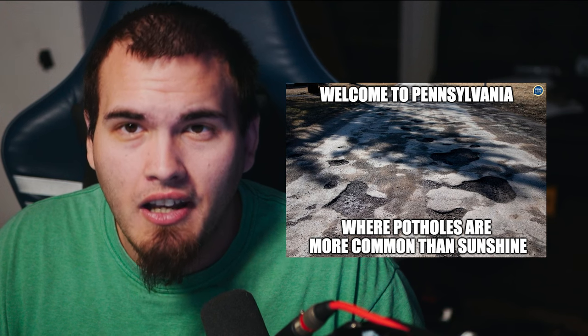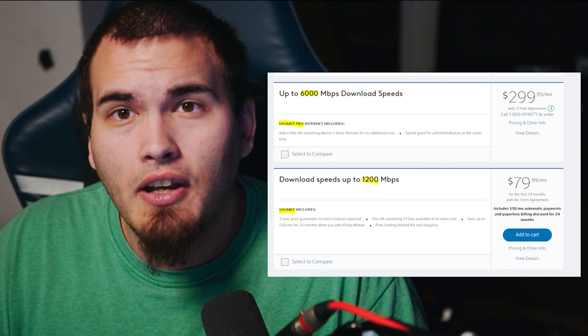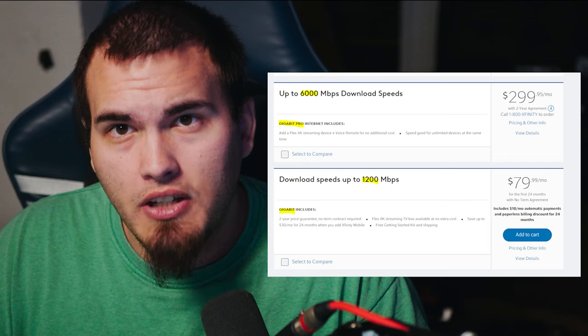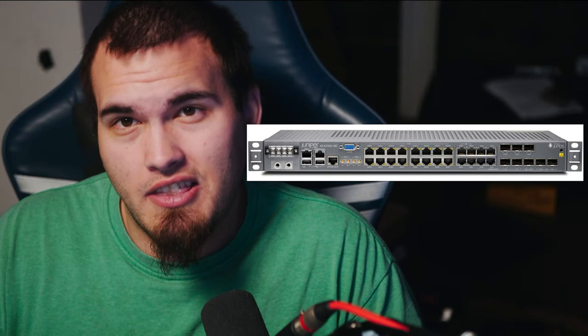I am here in Pennsylvania, where I live and have Xfinity service. The very first thing to rule out whether you can get it is by looking online. When you go to the Xfinity website, you can log in and see what packages are available. You will see where it says Gigabit Pro — up to 6,000 megabits per second. It will tell you to call 1-800-Xfinity to order. It is $299 per month plus a $20 modem fee — more or less a giant Juniper Switch fee monthly — coming out to around $325 to $330 with tax depending on your area.